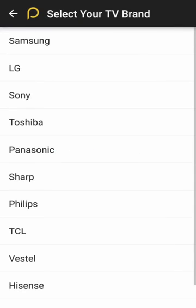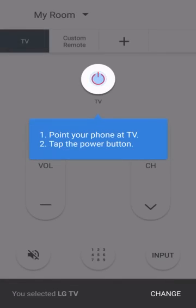I have an LG TV. Now what you should do is you want to turn off your TV — LG TV or Samsung or anything — you want to turn off your TV, and just press this button. I'll turn off my TV, I turn it off, and just press this button.